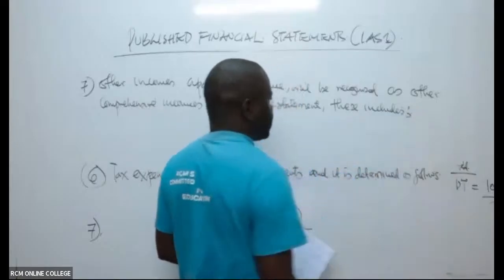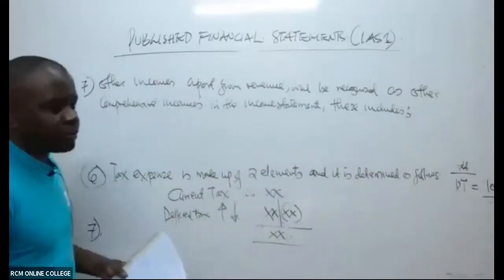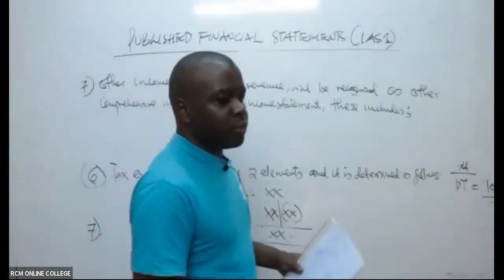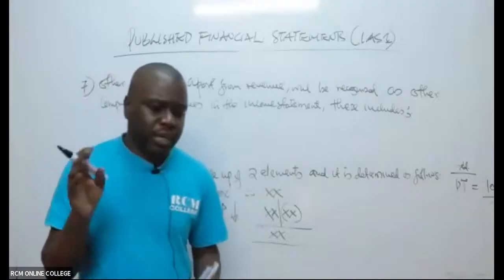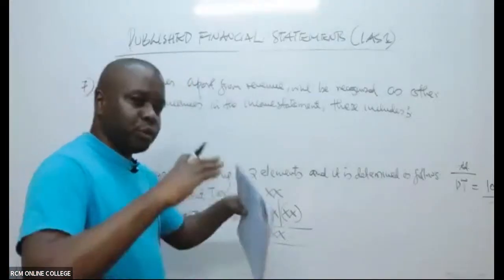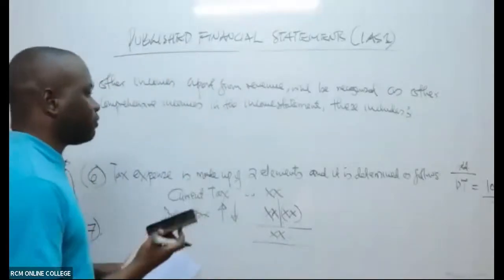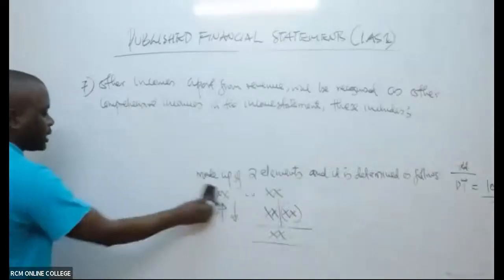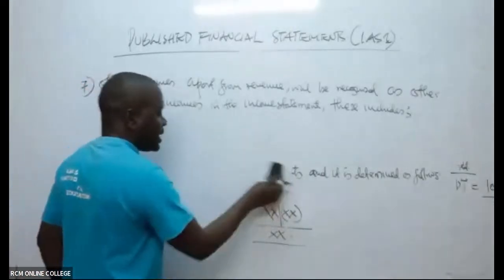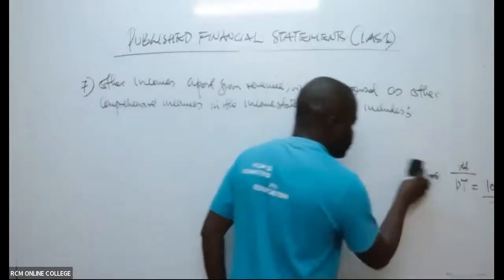What are these incomes? In this case, you'll bunch them into one figure. So after maybe the gross profit, you start putting incomes like discount received, maybe rental income or those other things. You basically just compute them separately as other comprehensive incomes. Then you plug in one figure in the income statement, because that is basically what is required under IAS 1 if you are intending to publish your financial statements.